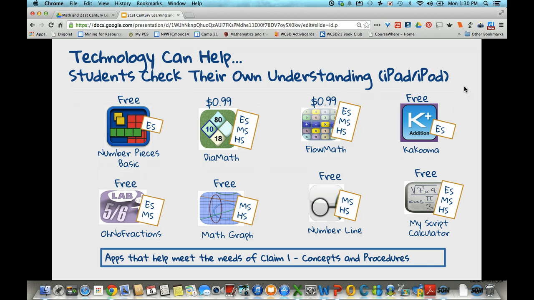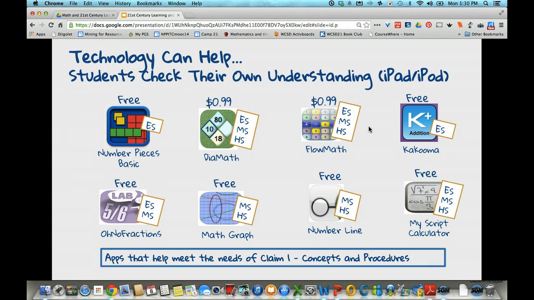Most are free. Some are worth paying for, or at least putting on freeappalert.com or one of the other apps that can notify you when the app goes free so that you could use it in your classroom without paying for it.